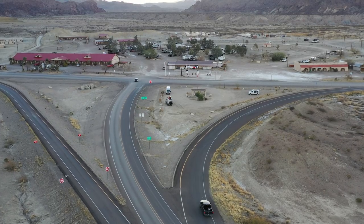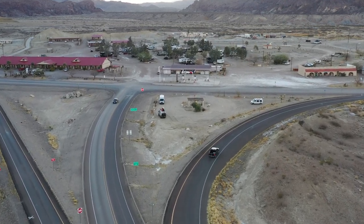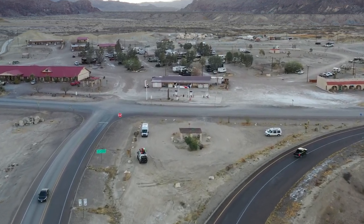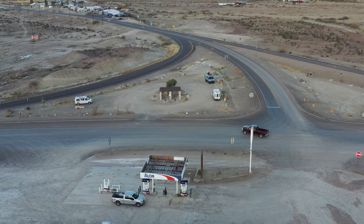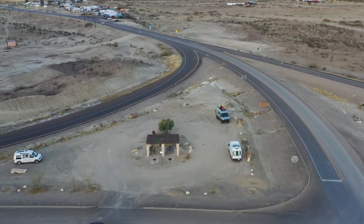Okay, so I just pulled into the most unromantic side of van life and RV travel. I'm here in a little parking lot in the nook of two intersections. Really, it's like two highways meet here. They make a T. The awesome thing about this spot is it is free, and it's right outside of Big Bend National Park, where sometimes getting campsites in the park is really hard.